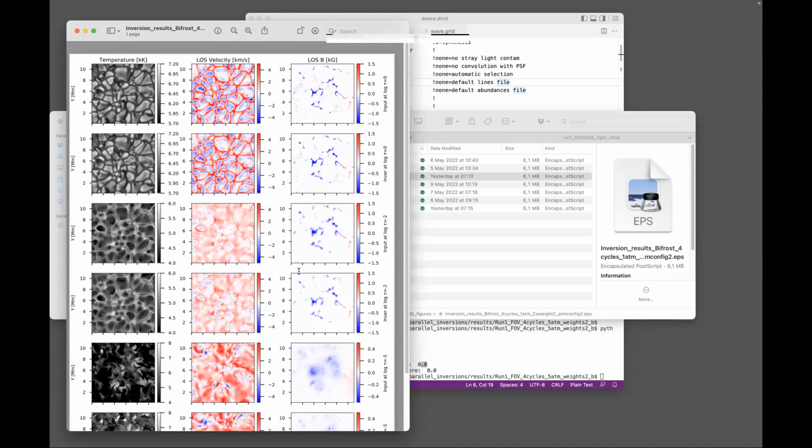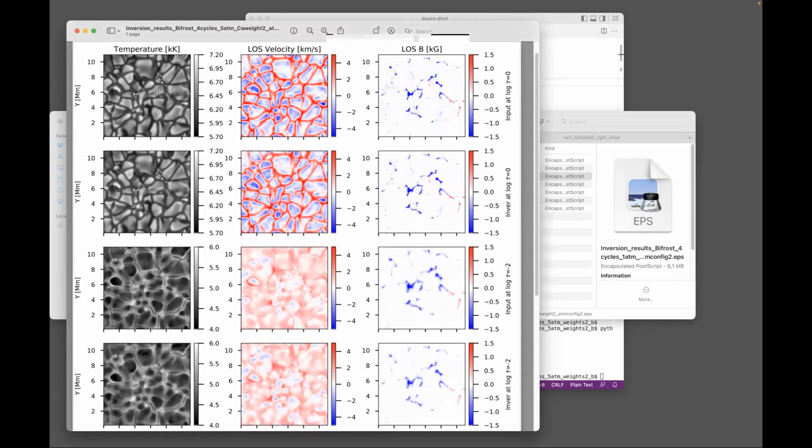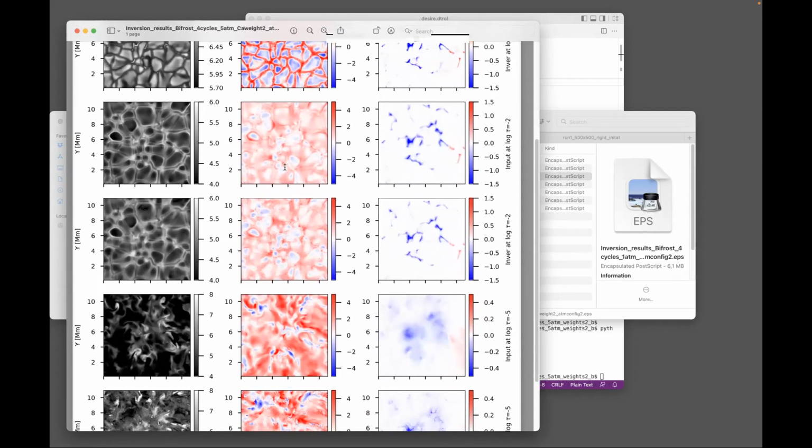No? Okay, so then what we have? I think we have very good results. So the low photosphere, log-tau 0, it's very nice. I'm really happy with this. Middle layers, I think here the iron lines are really helping a lot because they are very sensitive to this region, and we have 2 of them. So then we are recovering temperature excellently. I think with the calcium line maybe we can get something, but velocities and magnetic field are probably just because of the photospheric lines. So they are very good.